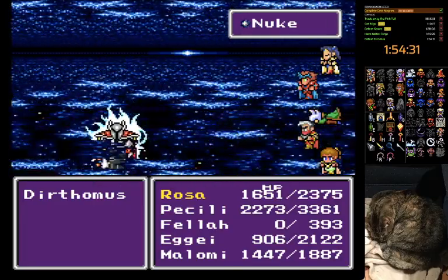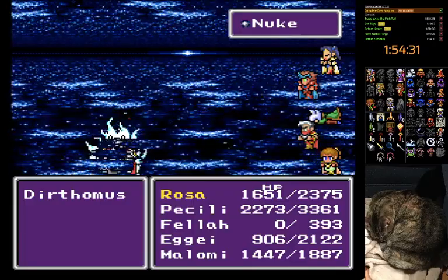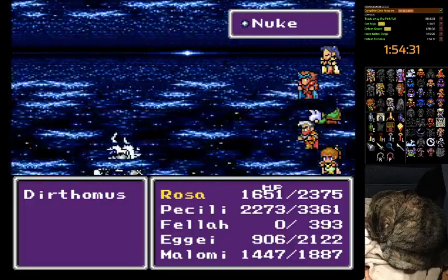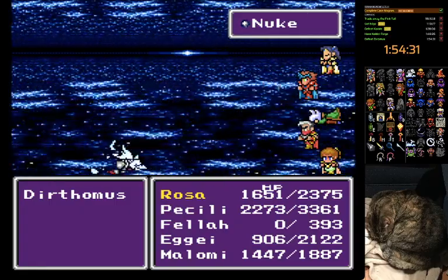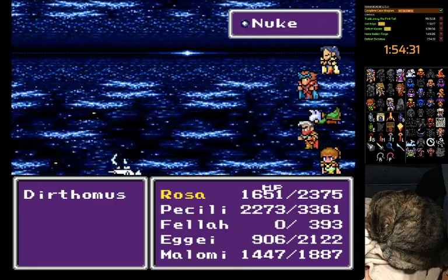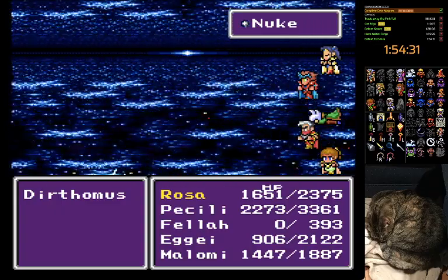Oh, Crystal Sword Cecil with Zeus Gauntlets is so good. Way too strong. Especially when you overlevel, because you're trying to get Palom to nuke. We did take Bahamut. Bahamut's gone.